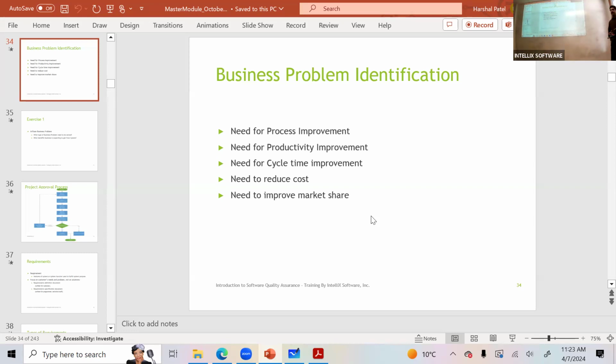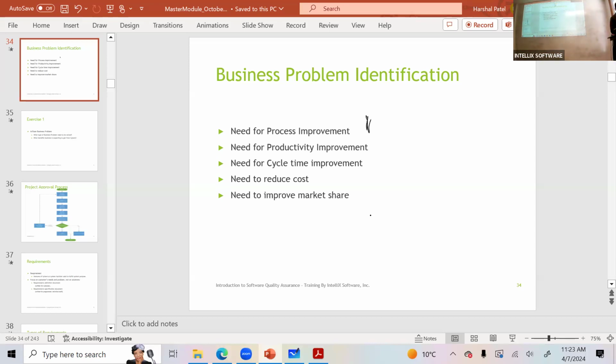But what is the primary one? When you read it, what came out as what exactly they want to do? Not even the reduced cost? You think it's process improvement? For me, I think either process improvement or market share. You have only one choice to pick. Which one will you pick? Let me go with process improvement.